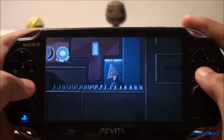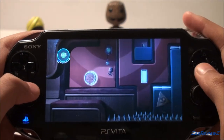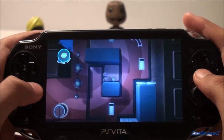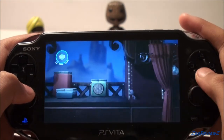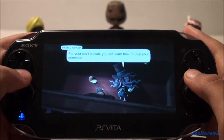We have all the typical objects from LittleBigPlanet 2, like the jump pads and stuff. You'll see all the original objects from the older PS3 games as well. Even the sackboy and everything feels just like normal — doesn't feel any different. I think the makers of this game did a really good job.